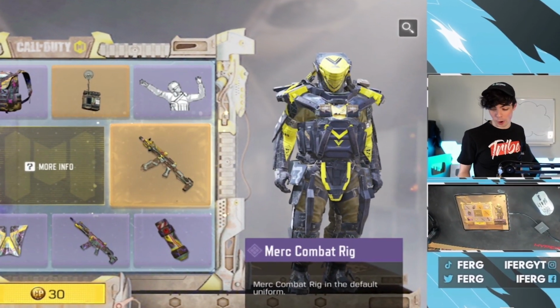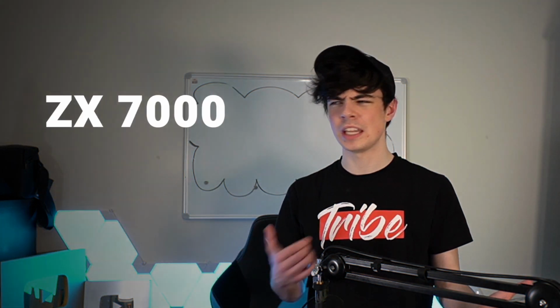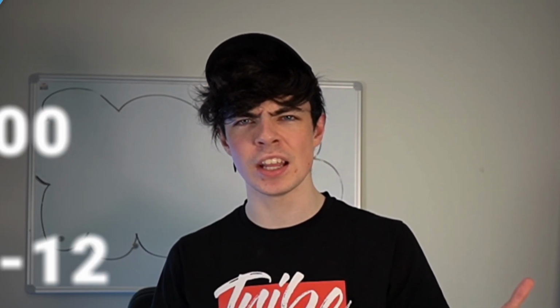There's also this Merc combat rig, this bomb charm, and finally, the RUS ZX7000. Dude, why are COD Mobile naming their skins like Elon Musk's son, bro? Y'all not have any creativity anymore? Anyway, enough chit-chat. Let's open it up.